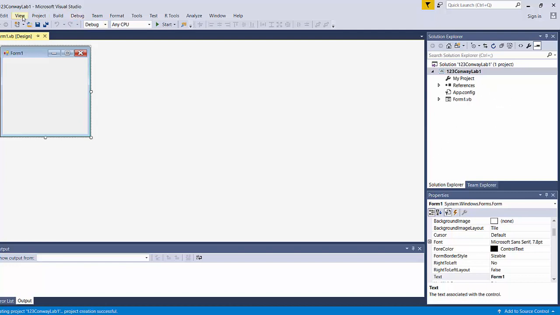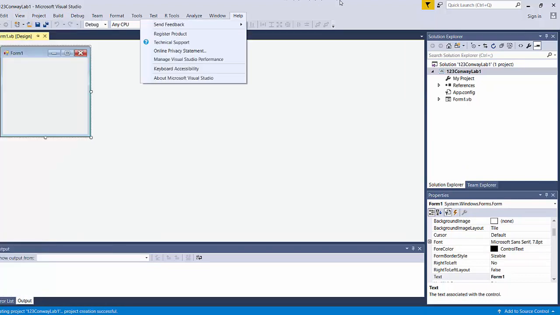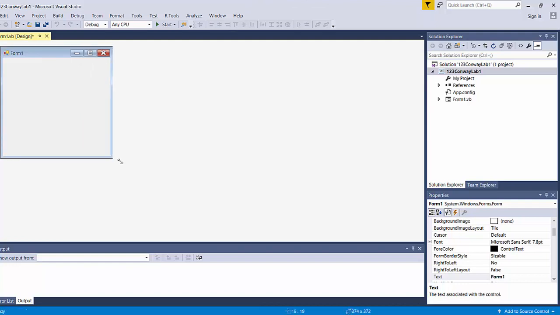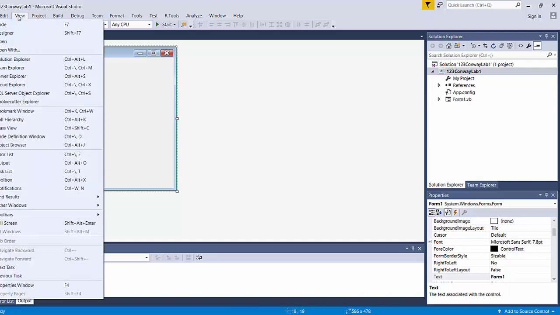If I don't see the Solution Explorer, I can go to the View menu and select Solution Explorer and get that up or open. The next thing I should see here is the main area, and in the main area I have a form here that I'm going to widen just a little bit because I'm going to add to this form. The third thing that I should see here is the Properties window. The Properties window is going to allow me to change the names of some of the things that I put on the form in the main area. Now, if I don't see the Properties window, I can always go here to the View menu and select Properties window.